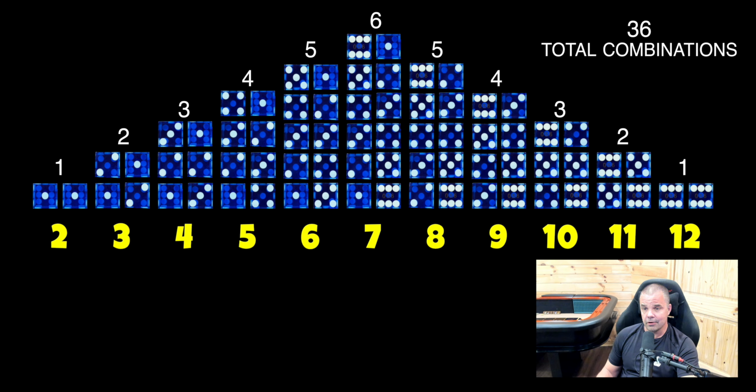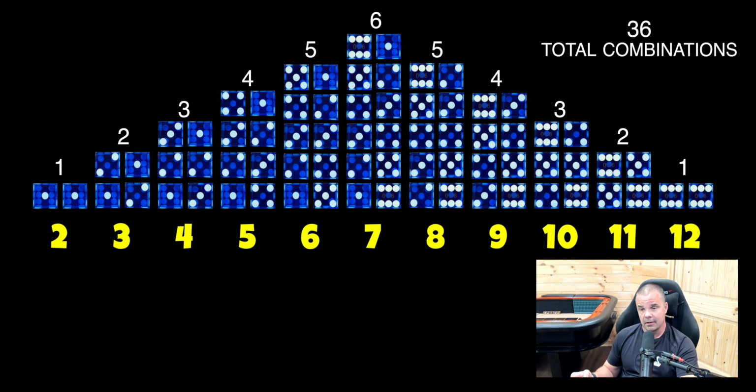But in order to do probability, we don't need to know 36 combinations. We only need to know 6 because they're reciprocals. They're duplicates of each other. We don't need to learn how to do a 2 and do a 12 because they're the same.